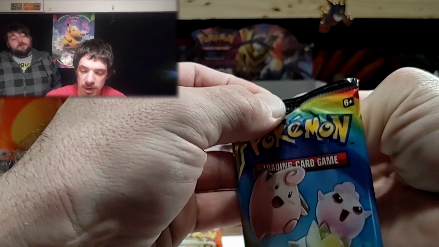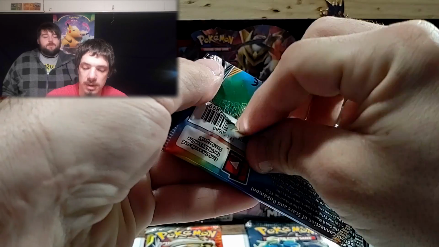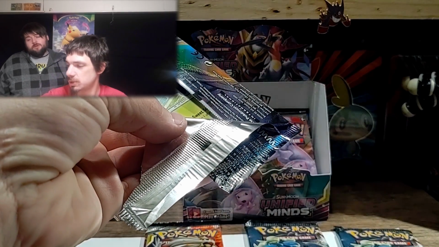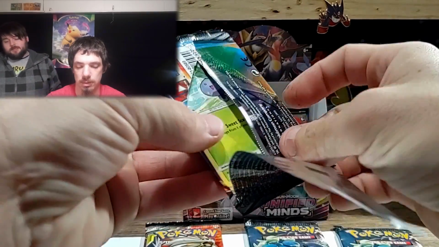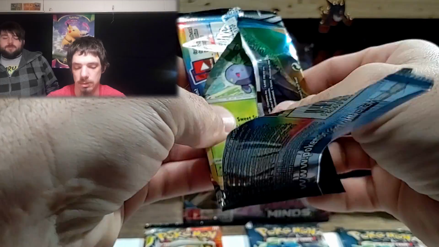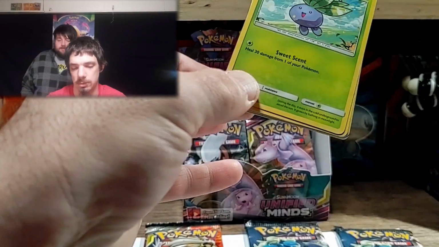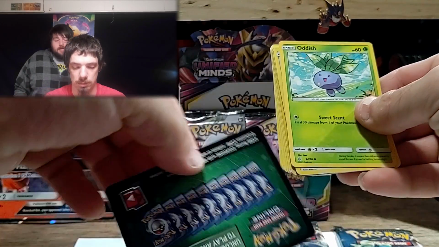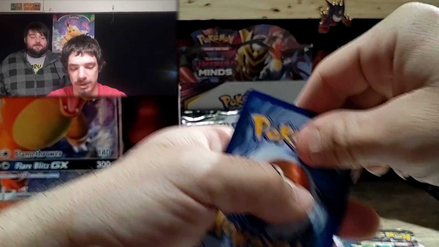Ooh, it's just coming right apart too. We did forget to tell you folks, we did pull them out of some tins we just got. These are from the, what are these? The Galar partner tins. Grookey, Sobble, and Scorbunny, Cinderace. Oh, hey. Forgot it's the other way around. Yeah. Alright.